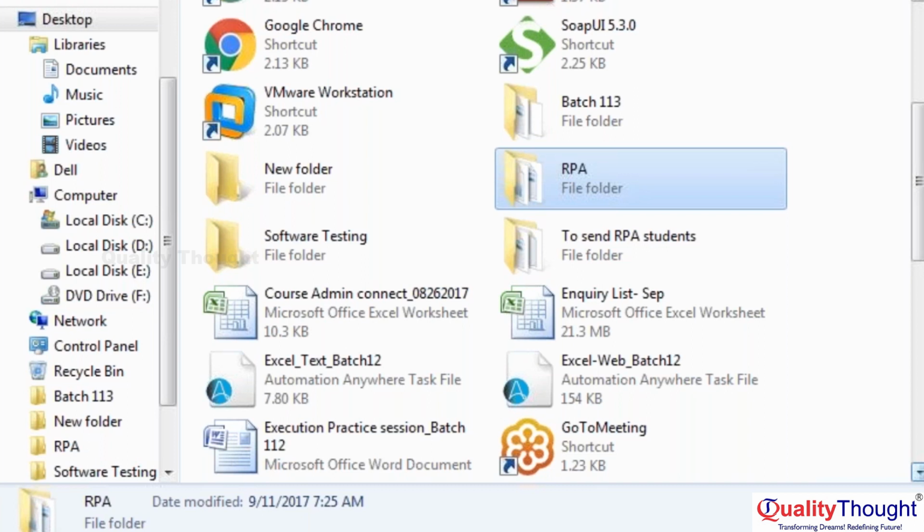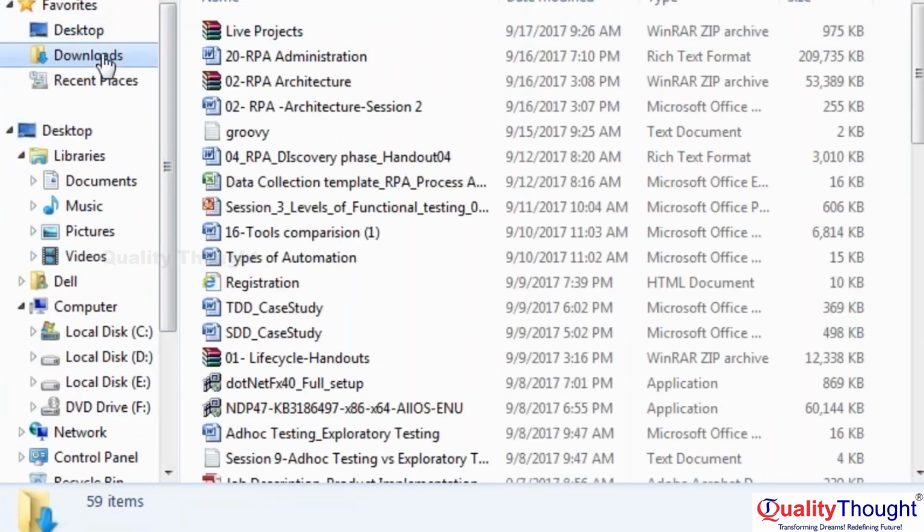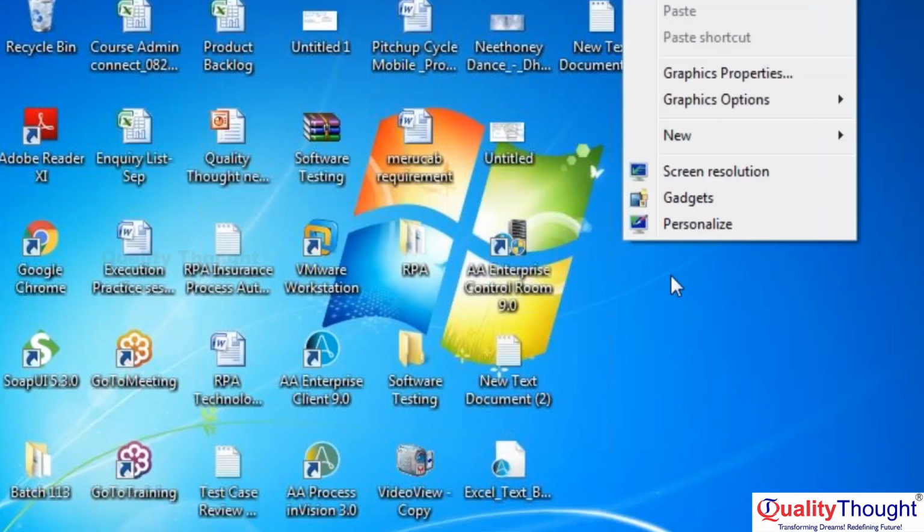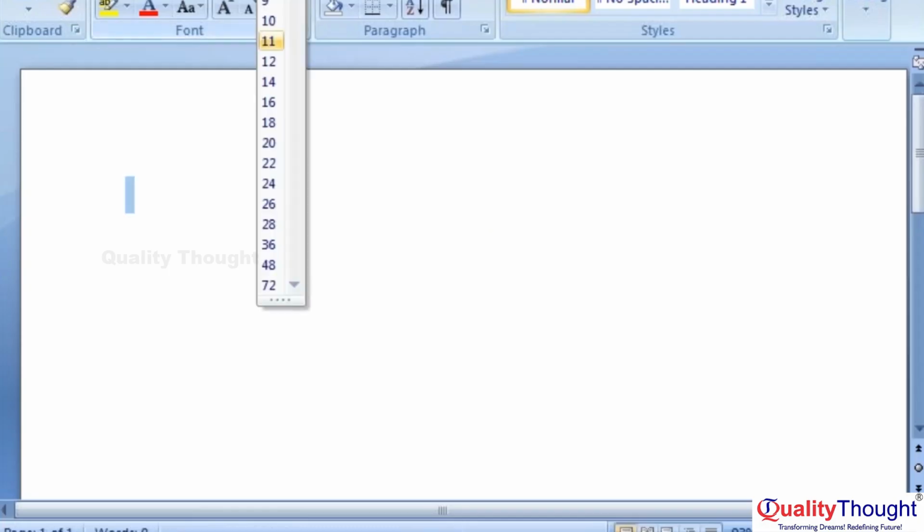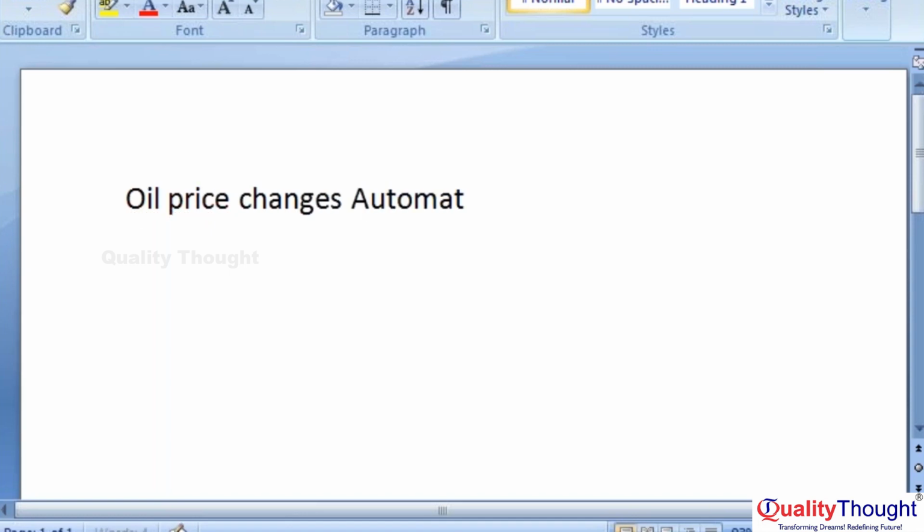Okay, so the third use case. This is the one use case we implemented for one of the big oil and gas clients. Oil and gas client means, for example, Reliance, Total, Shell, these are the companies.